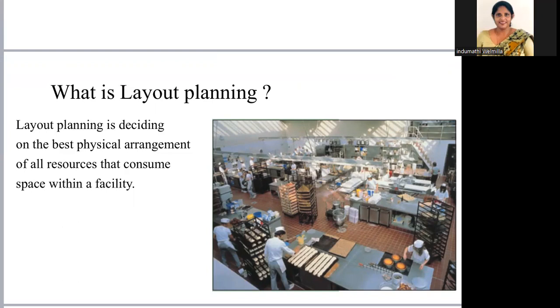So decisions about the arrangement of resources in a business are not made only when a new facility is being designed. They are made any time there is a change in the arrangement of resources, such as new work being added, a machine being moved, or a change in procedures being implemented. Likewise, layout planning is performed any time there is an expansion in the facility or a space reduction.